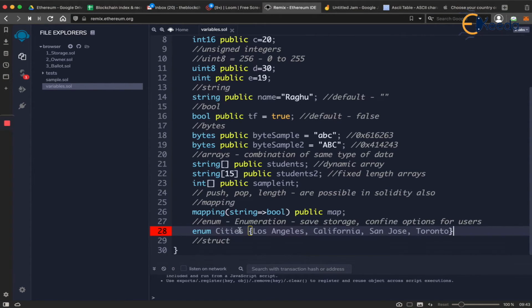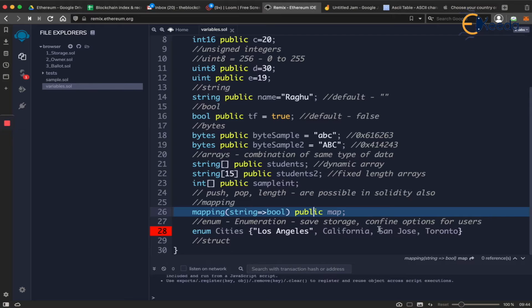If your user comes to your DApp, he has to see all these options and say, okay, these are the 4 options that I can choose as the city that I am living in. I cannot give something like Antarctica or Africa or India or Europe or something where we are not available, right? So only in these options you are available, and hence you will allow your users only to choose these 4 options, correct? That's how you confine options for all of your users, right?